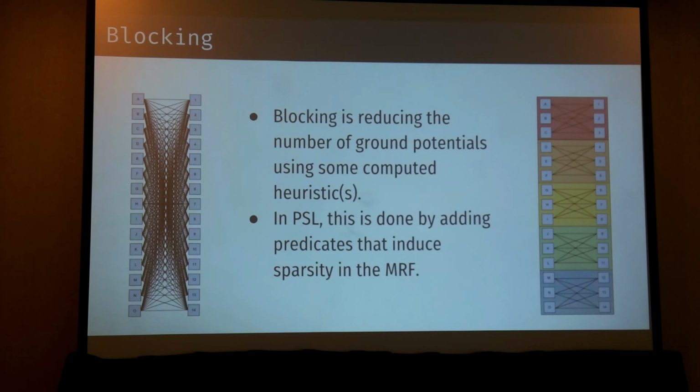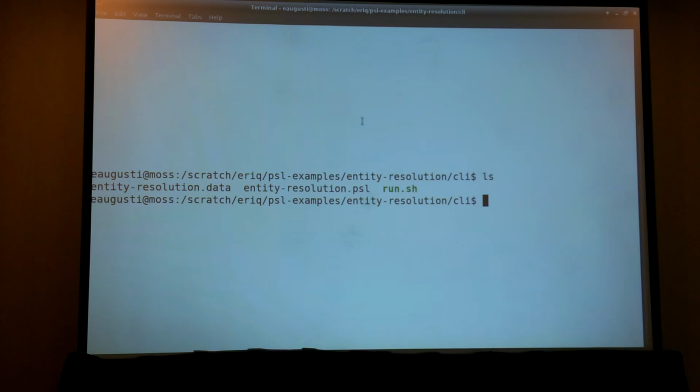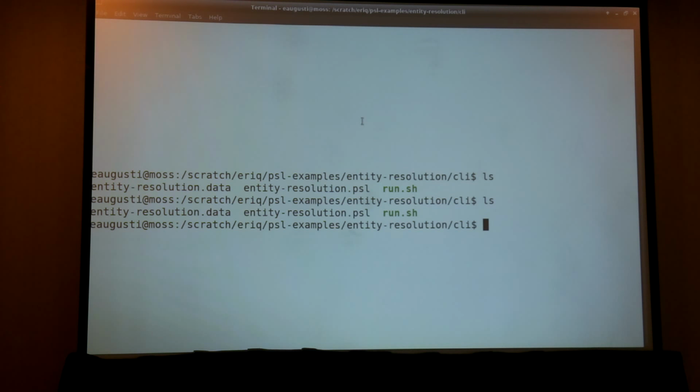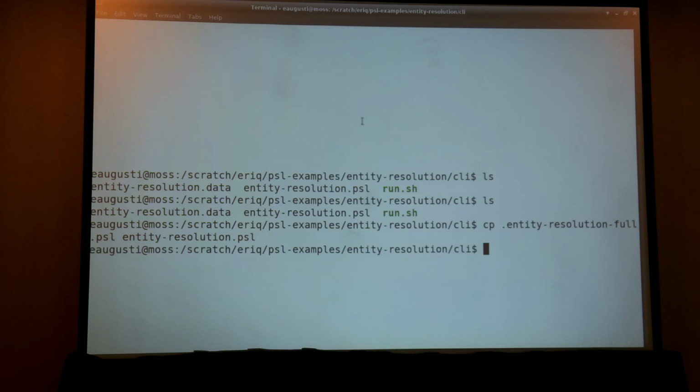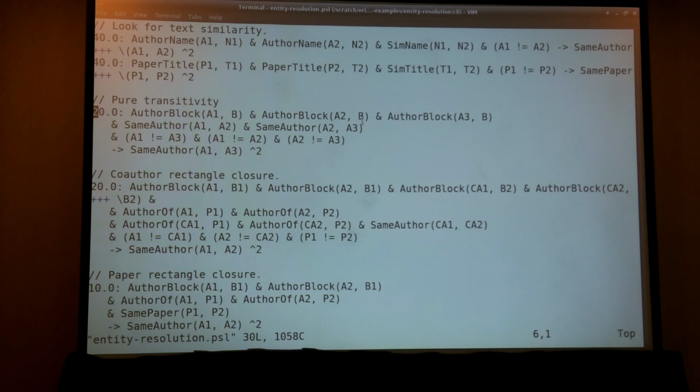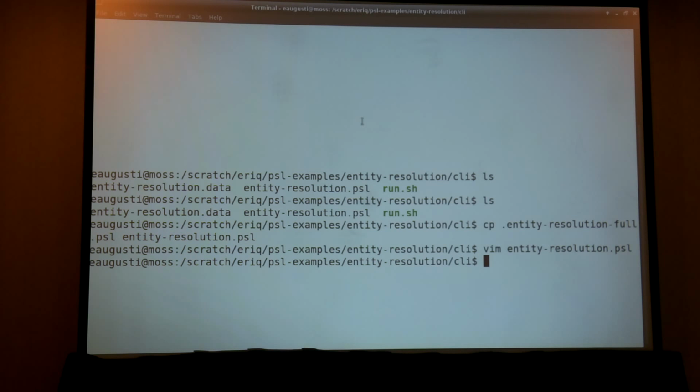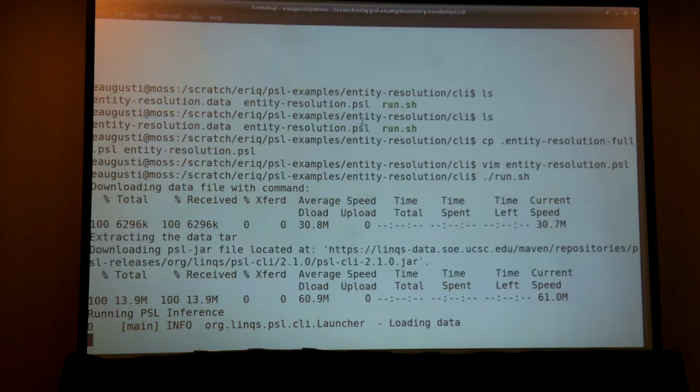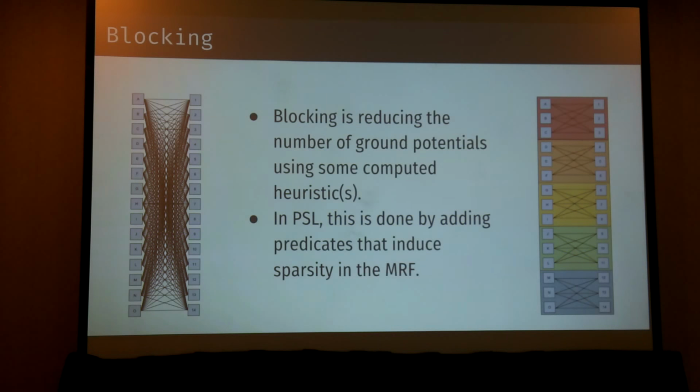So before we get a concrete example of blocking, I'm going to start the model on a different machine with blocking. Bring this over. There we go. I actually have a hidden file here that has the actual full model in it. So I'll do that and just take a quick peek at the model. We'll look at it in full later, but you see it has these rules and it includes some sort of blocking information. But I'm not going to show you because I'll show you later. So let's go ahead and just run this. And let's go back and make sure it's running. Okay, good.